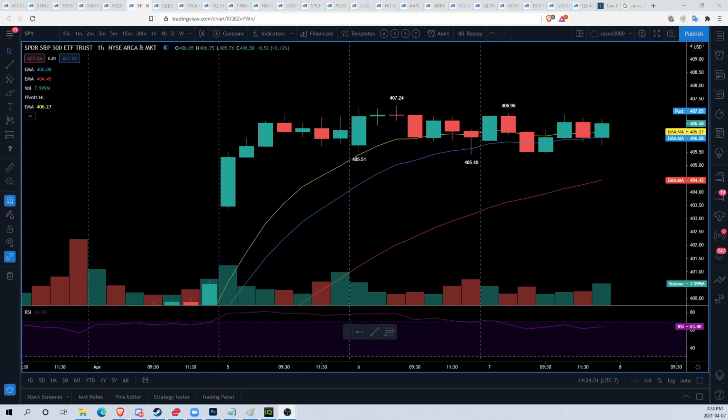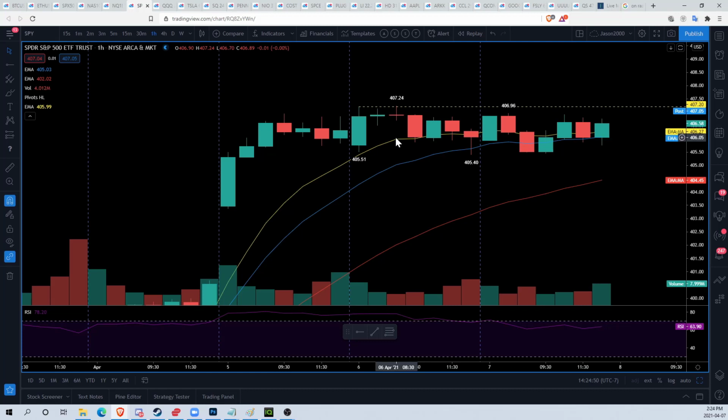We're all familiar with horizontal areas of support and resistance. We can go ahead and look at one of those here. Let's go plug a resistance point up here at 407.20. We hit 407.24, pull back, nice horizontal resistance. But I'm going to show you why that's not actually a horizontal resistance. It's actually a broadening formation resistance.